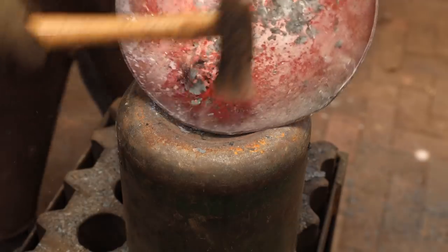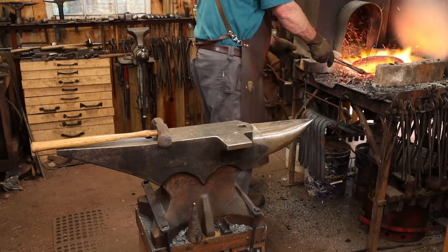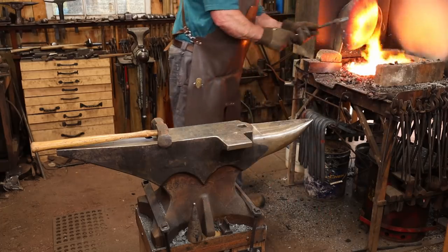Hopefully this is deep enough and I won't have to open another bag of charcoal. So the next heat, we're going to go ahead and start flattening this.